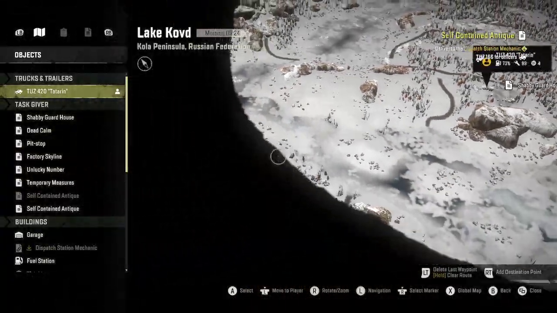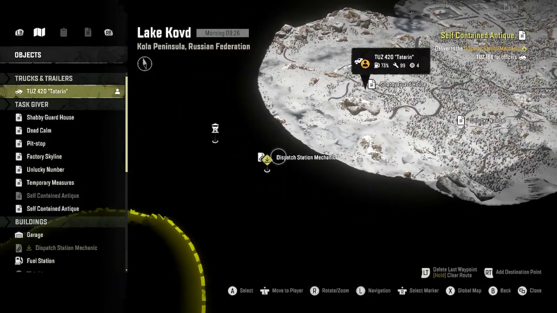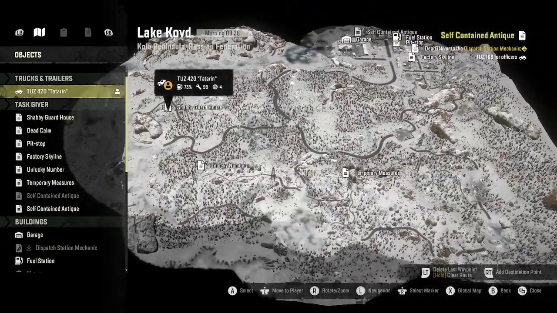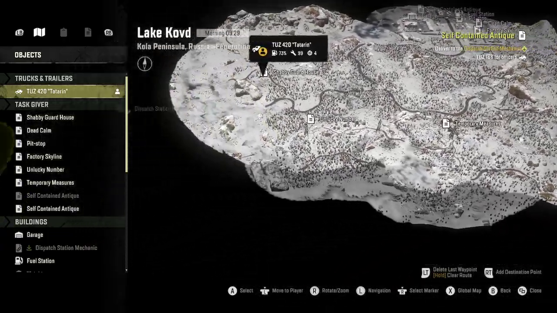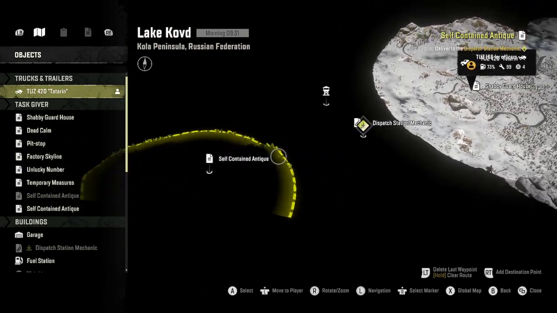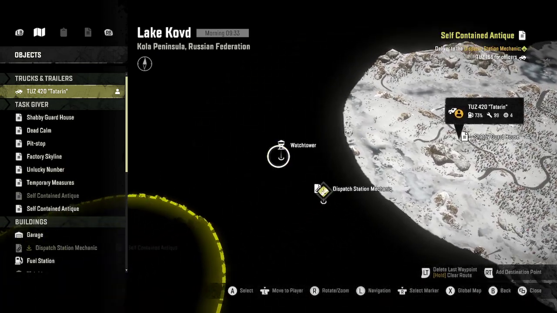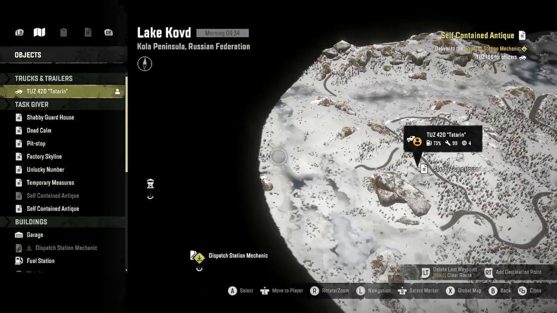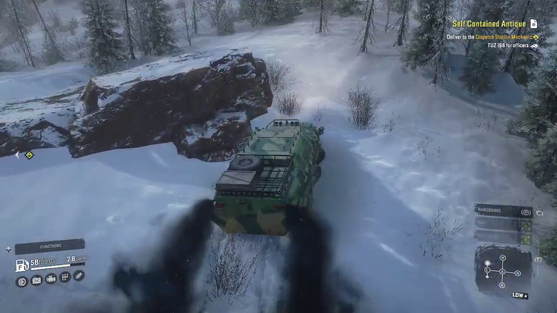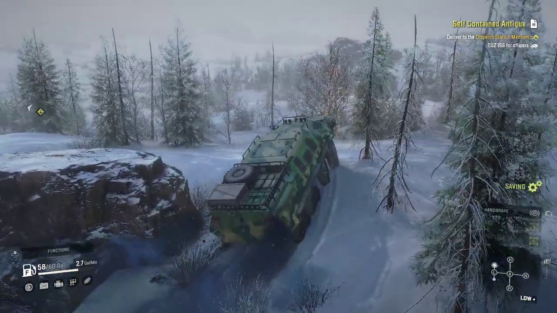Which way do I need to go to find this next one? Dispatch station mechanic. Huh? Deliver. Okay. Peek. Oof. Oh, that's all I gotta do. Okay. Cool. Alright, let's go through here and see if we can reach this next guard tower.